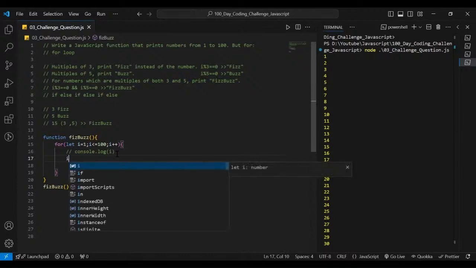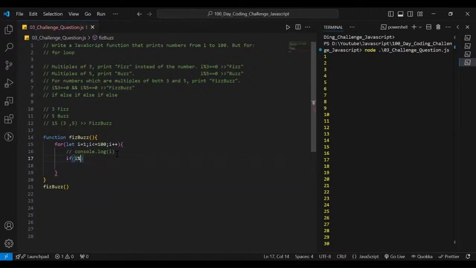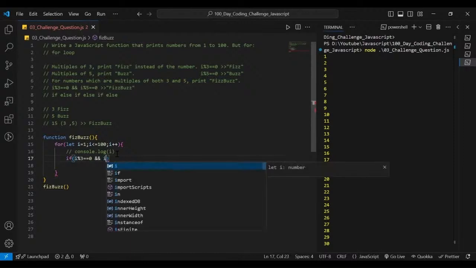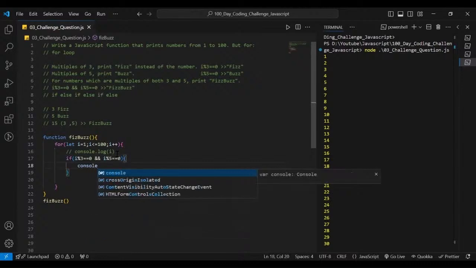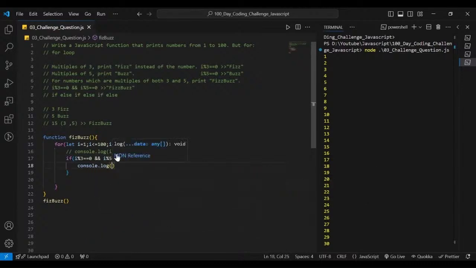Now, if, and we will write here: i modulus of 3 is equal to 0 and operator, and i modulus of 5 is equal to 0. Then we will print what? console.log of FizzBuzz. So let us take it from here and I'll put it here and we will print this.